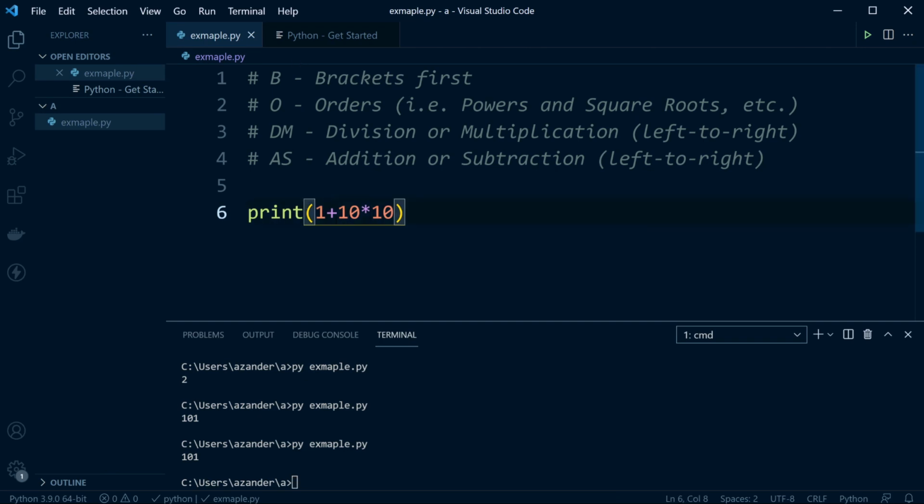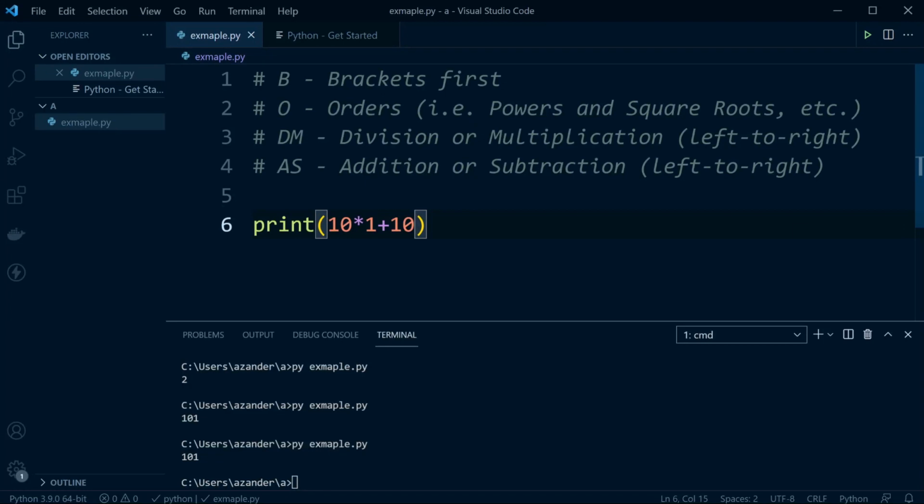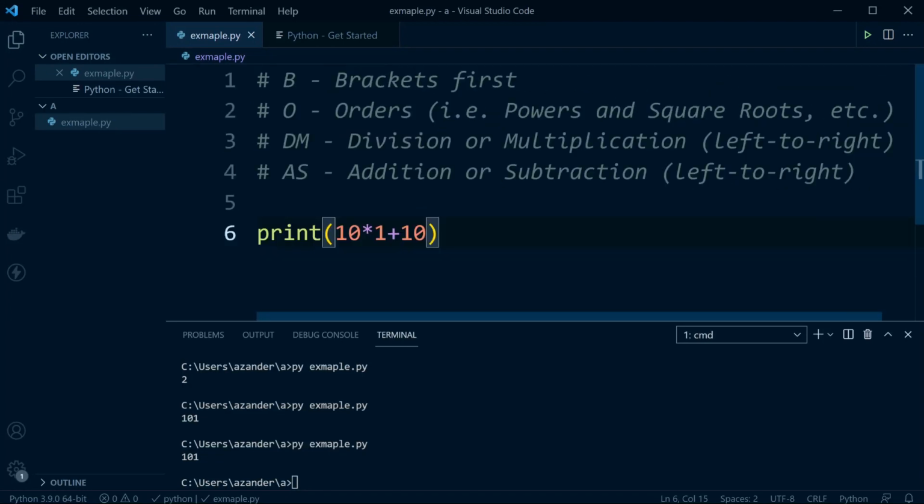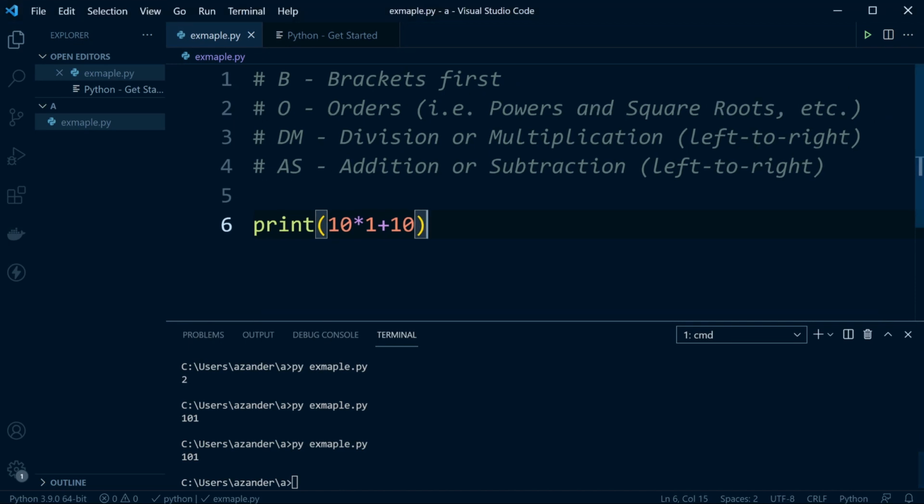So we can do a few more, of course. So let's have a look at this example, 10 times 1 plus 10. The multiplication is going to be done first and the addition again. So 10 times 1, 10 plus 10. So we're going to output 20. In this third example, you can see that we have brackets. We're utilizing brackets, and the order of operation here, the brackets are evaluated first. So 10 plus 1, 11 times 10. So that's going to give us 110.